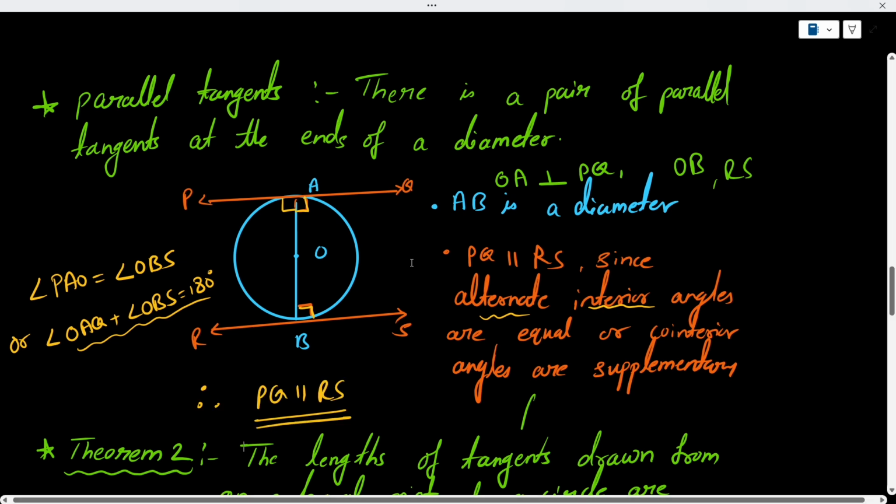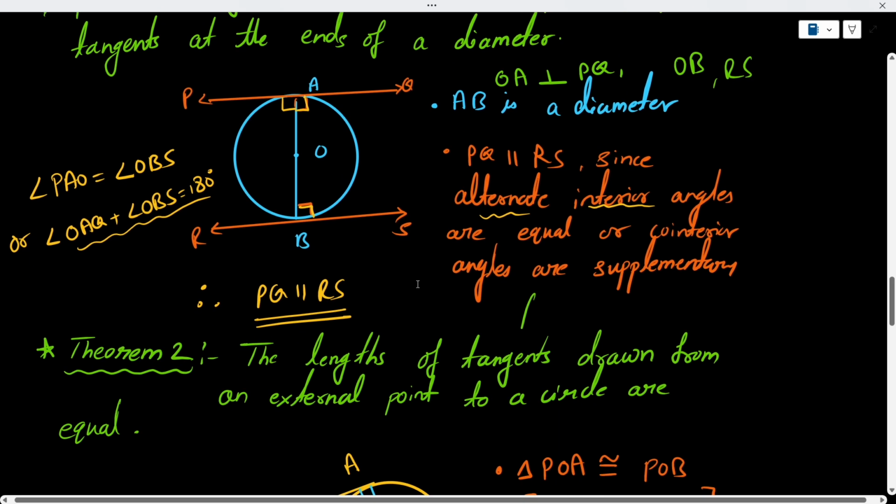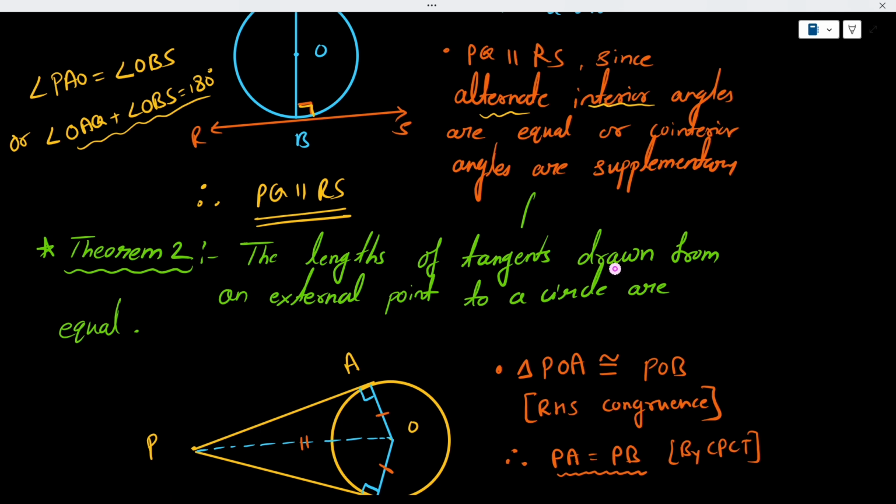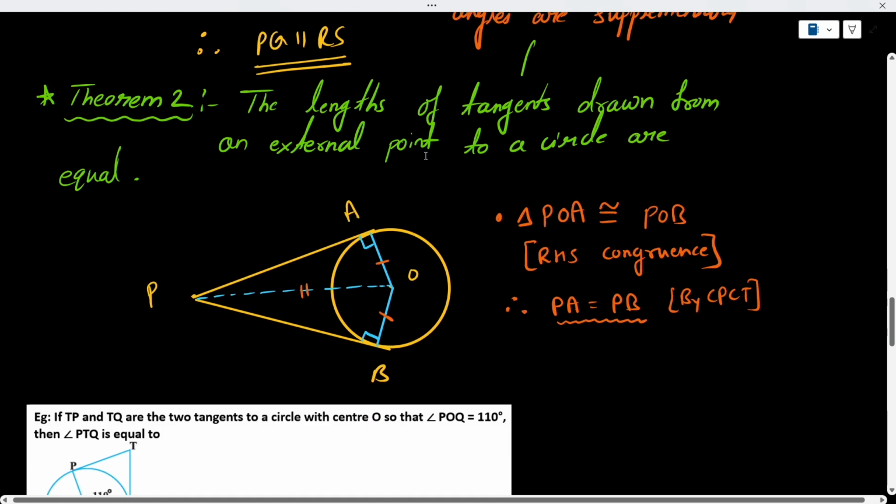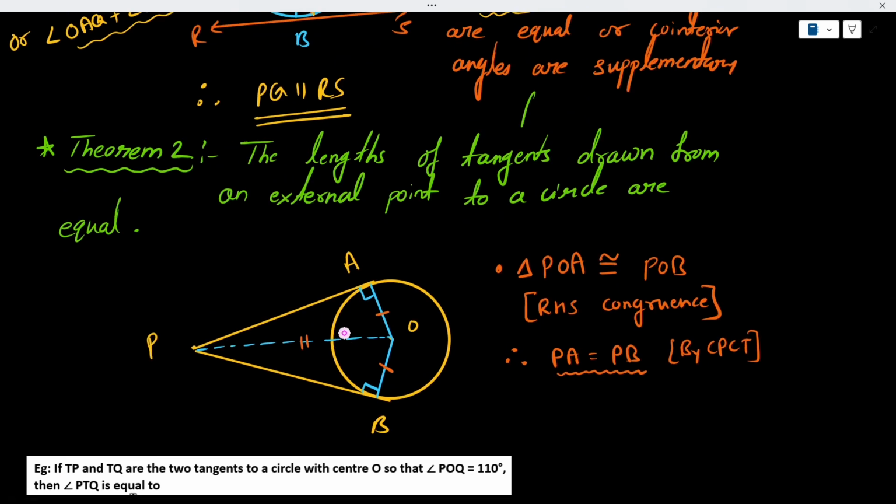Then in this chapter, you will learn one more theorem, which says something about the length of the tangents drawn from an external point. So you can see here, if I show you the figure, these are the two tangents. This is a circle, right? P is the exterior point, and PA and PB are the two tangents drawn from the exterior point. We need to prove that both of them are equal. So what does this theorem state?